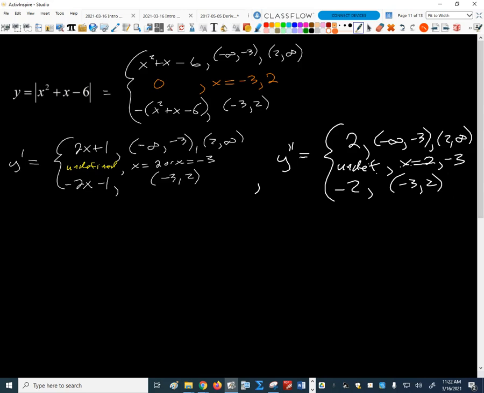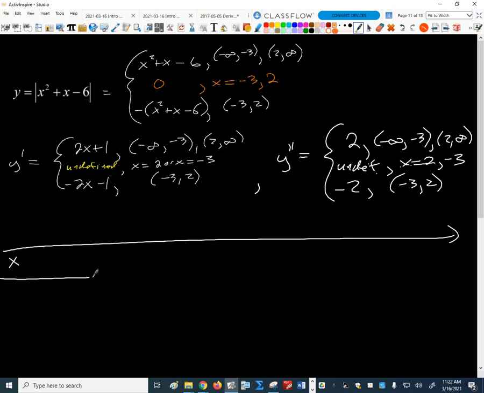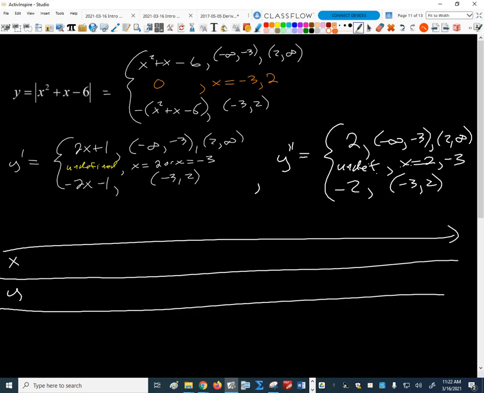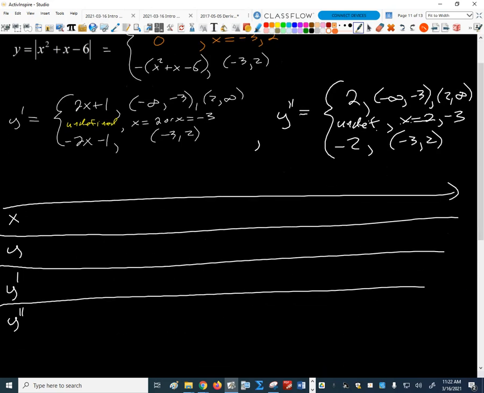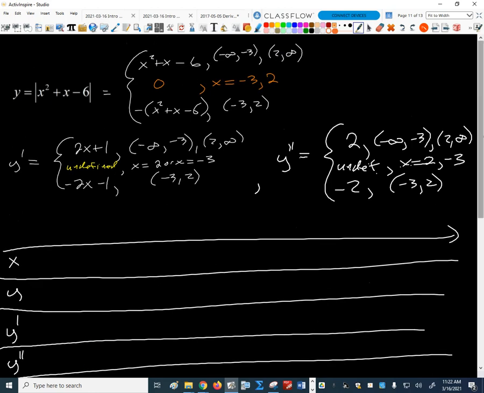Okay, so let's make our table then. What do we find? So our first derivative, are there any places here where our first derivative is equal to 0? Okay, well, we'd have to look at both pieces, wouldn't we? What about that top piece? At what value of x is that top piece equal to 0? Type it in chat.